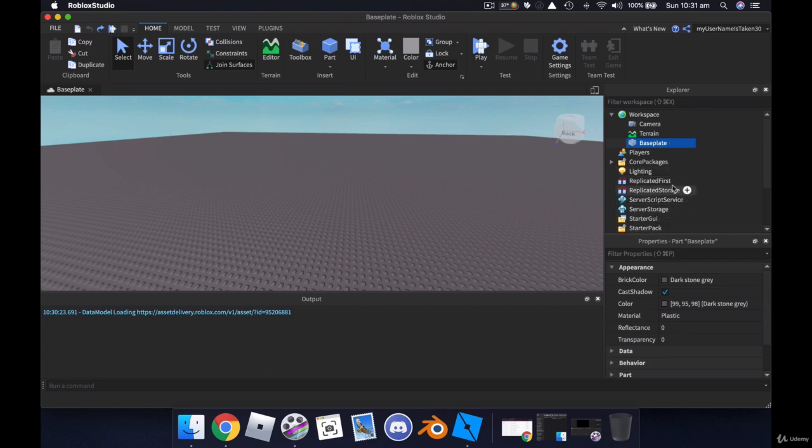Looking down the rest of these, we will cover the majority of these in this course, so I'm not going to talk about them all now. However, we need to have the Explorer window visible, the Properties window. Now if I click on any item up here in the Explorer window, you'll notice its properties are showed down the bottom. So whatever is highlighted in the Explorer window, the properties will appear down here.